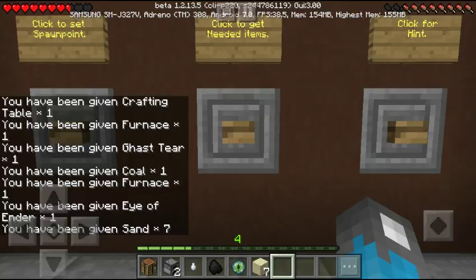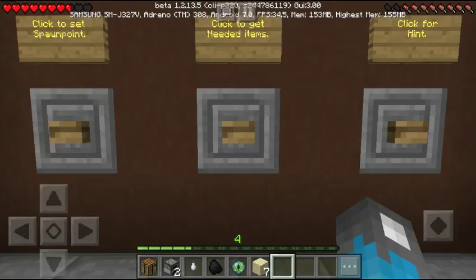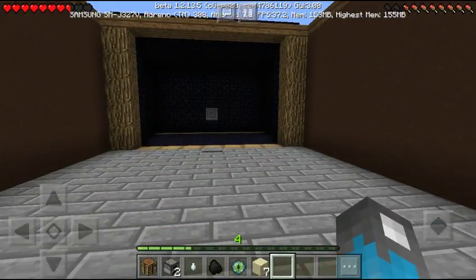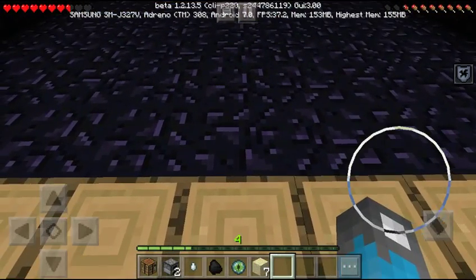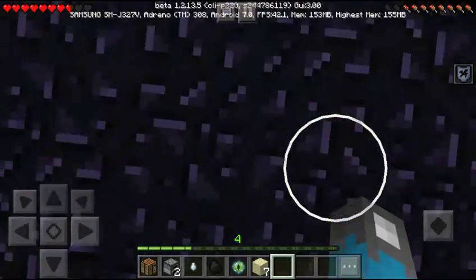Okay, so I have been given a crafting table, 2 furnaces, a gas tier, a piece of coal, the eye of Ender, and 7 pieces of sand. I'm just going to set my spawn point. I want the hint. It says it's the explosion, but honestly, wait. Obsidian.